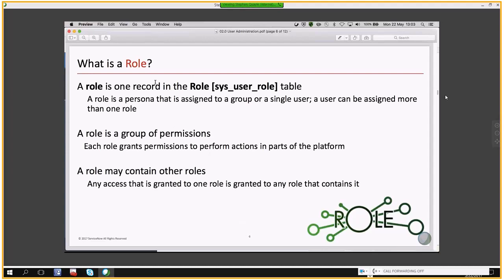Let's move on to roles. Roles are extremely important in ServiceNow. This is how we give access to applications, modules, and the underlying data in the tables on the instance. So when you give roles to people, you are giving them a whole set of permissions that come along with that role. These are stored in a table called sys_user_role, and we give the role usually at group level.